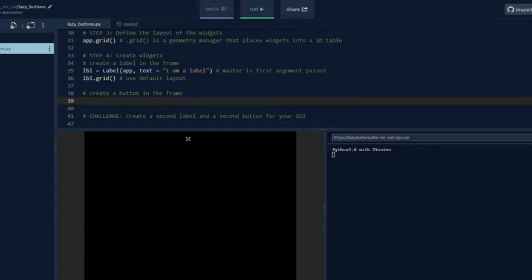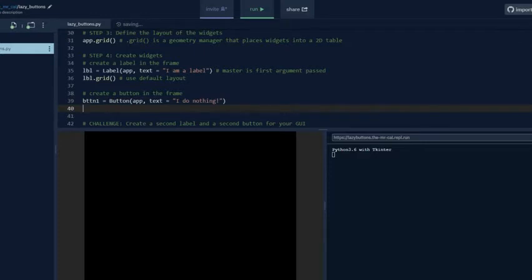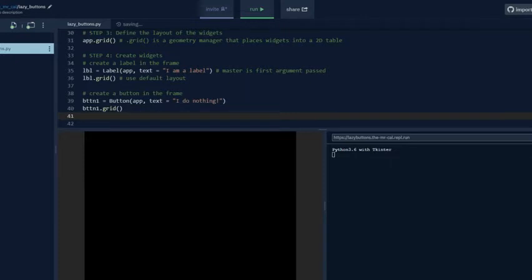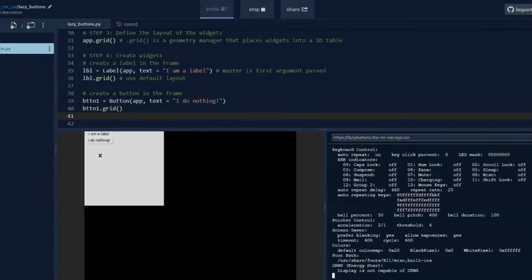There are various classes of widgets that you'll be able to use from tkinter. Button and label are two examples, but they all more or less work the same way, with a little bit of variance. You call the class, you tell it the master, so where does it belong in this GUI hierarchy? And then any additional arguments you might need, like is there text that belongs on it? And then after you do that, you use a layout manager to get it to display. Right? So there's our lazy button.